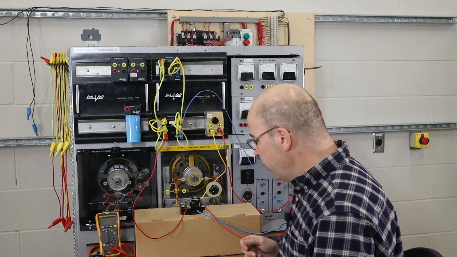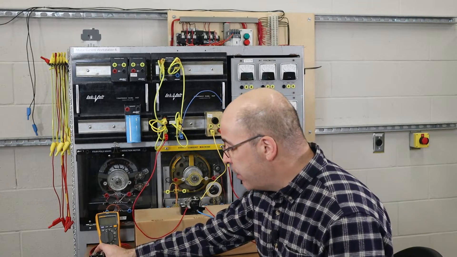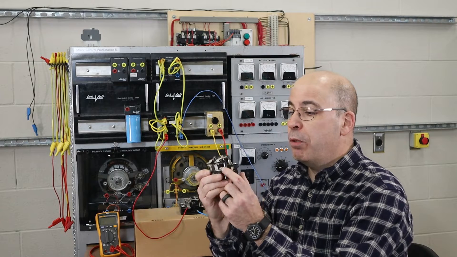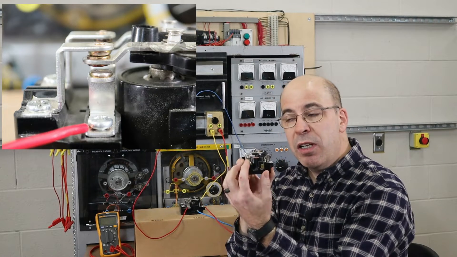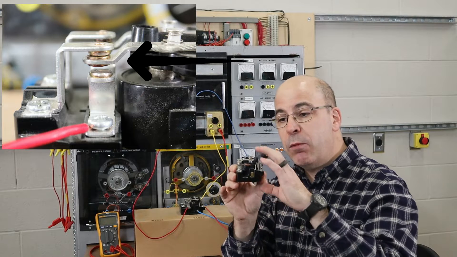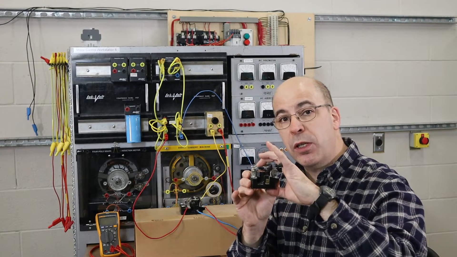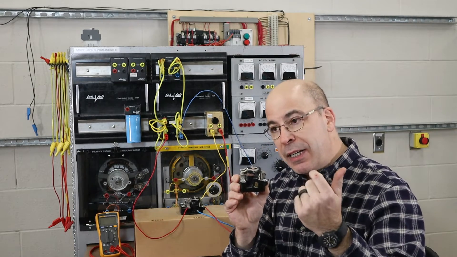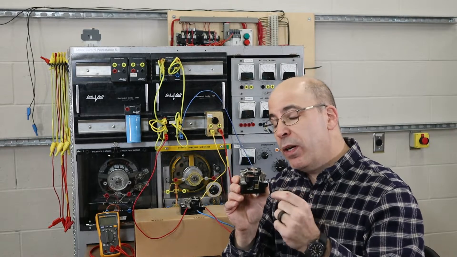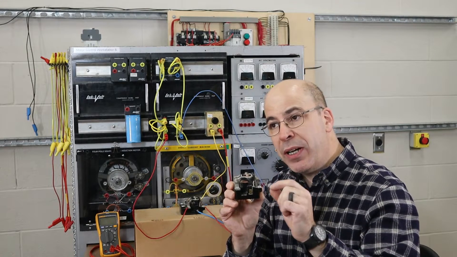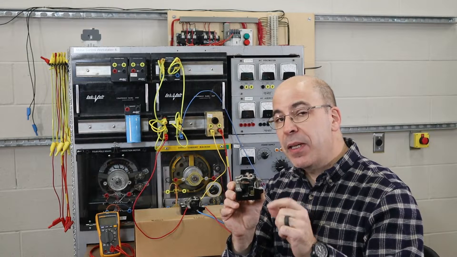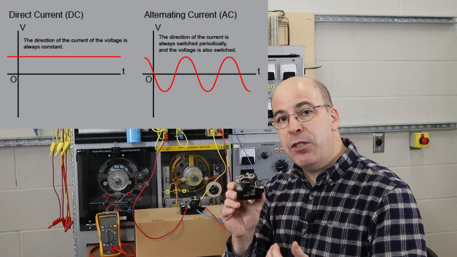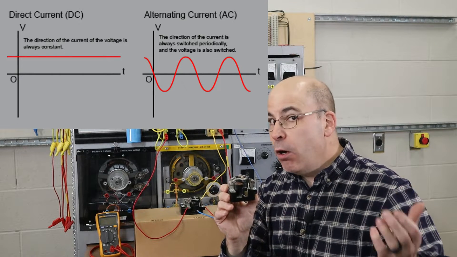These relays use what we call a clapper contact. The problem with these clapper contacts is that there's not an awful lot of air gap in between. When the contacts go from the open position to the closed position, not much is going to happen. But when we open up a circuit that is under load, we're trying to interrupt the flow of direct current. That's where the problem is going to happen - the current never diminishes in its sine wave, unlike alternating current.